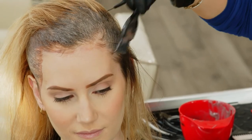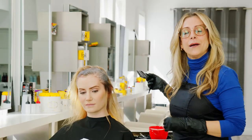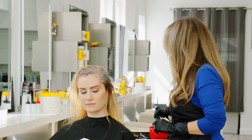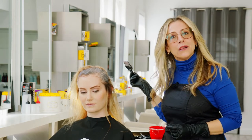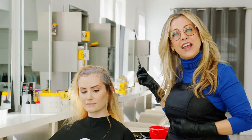When hair is very porous, it tends to grab the ash tones of the formula. And even if you think that there's no ash tones in your formula, most professional color is made with blended bases. So though the outcome is supposed to be red, there's almost always a little something in there that could make the hair ashy or weird on the ends because of the porosity. So be very careful with that.